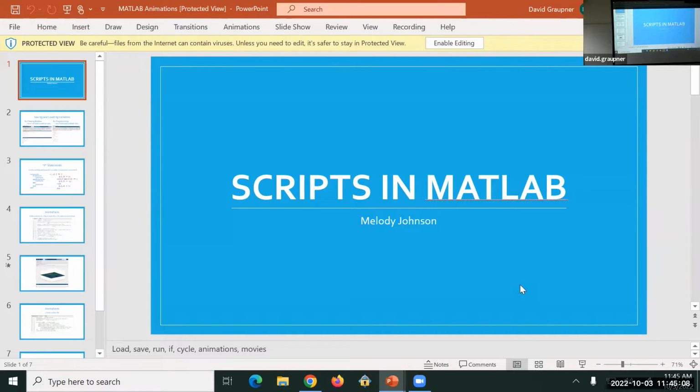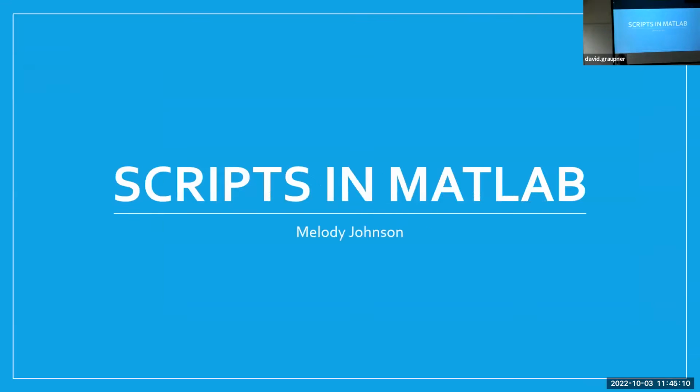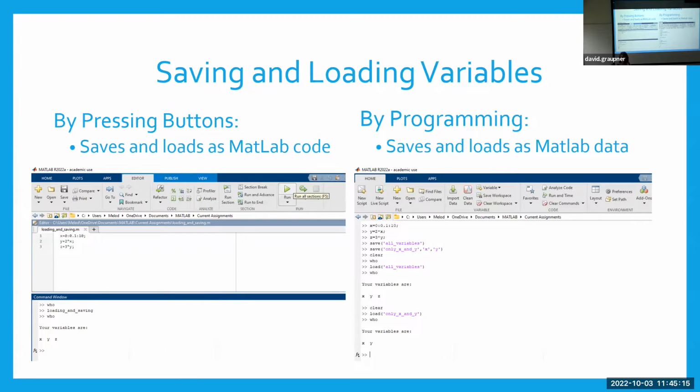Okay. So I have a couple of different topics here. The first one we're going to talk about is saving and loading variables. You can save variables just in case you need to clear everything off your screen, and then you can load them later on. So in this example here, I'm sorry the text is a little small, but I've just defined a few variables.